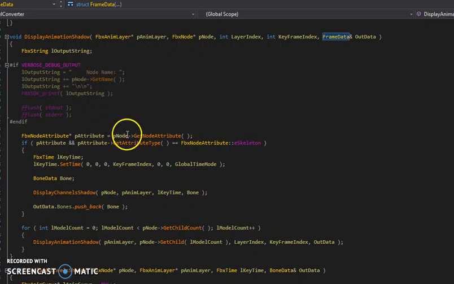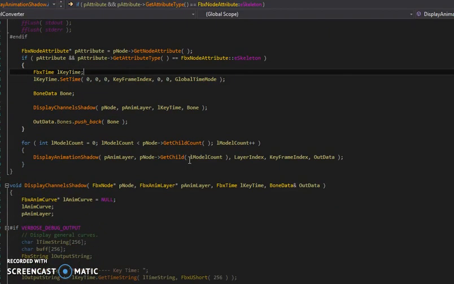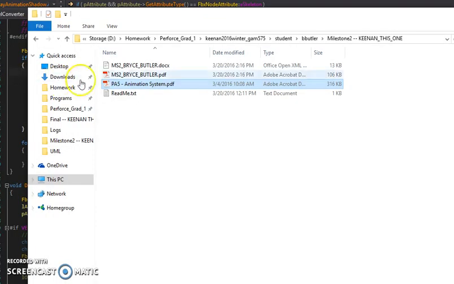And then in my animation parse, I also have to check if the bone is part of the skeleton, so that way the animation matches the skeleton that I have. And so there you go. That's a brief overview of my animation converter.